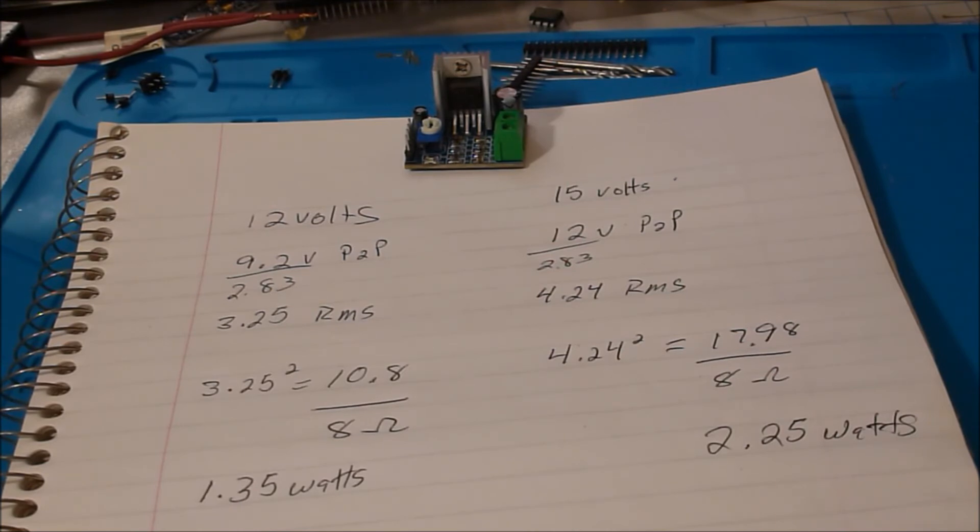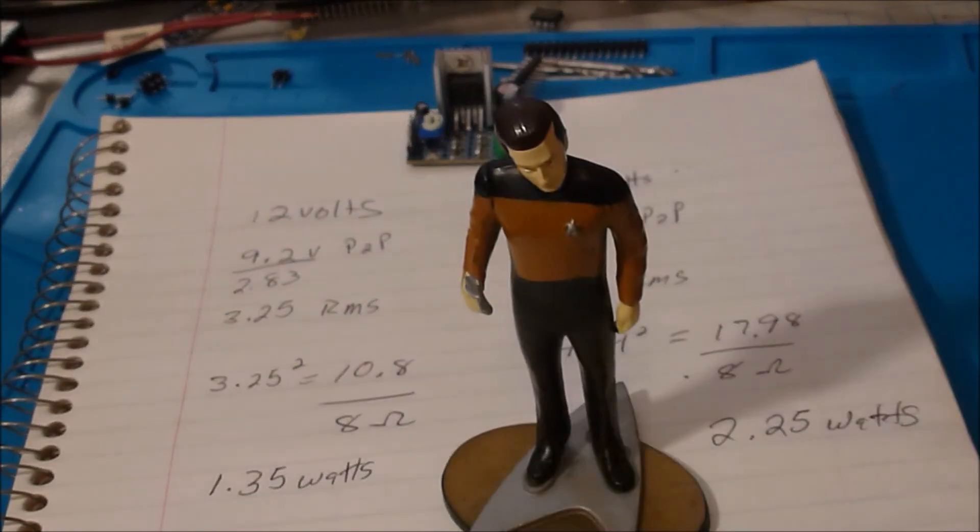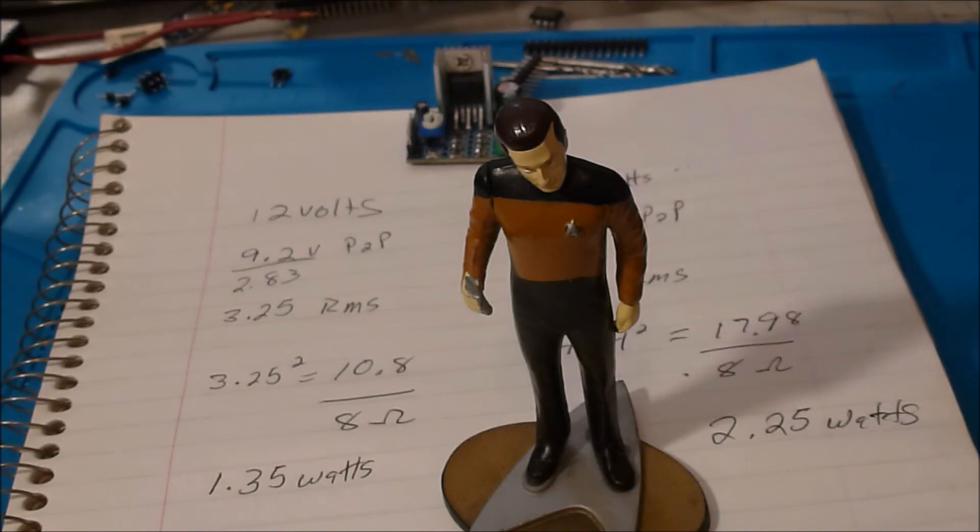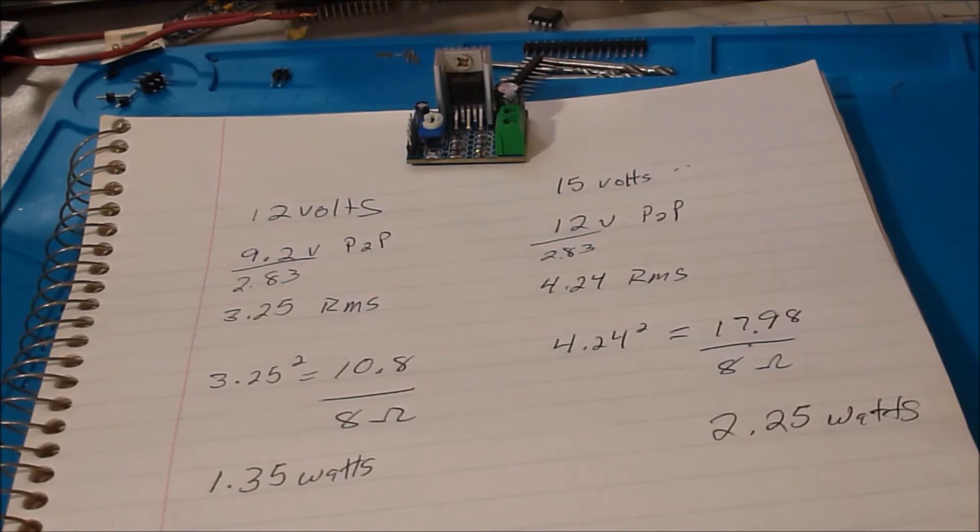This is what I have to say about that. Not only is it horrible, it's disappointing. This is just terrible. I would not advise anybody getting this amplifier. I may try to piddle around with it, change the caps out. It seems to perform better at higher voltage and I know that chip is rated at I think 36 volts on a single supply. I think if I change the caps out maybe I can put more voltage and it'll perform better. But the way it's set up now it's horrible. It's not even getting close to the voltage they're promising on it. An LM386 will put out about almost that much. If you guys like this video give me the thumbs up and remember to subscribe for more content. Y'all have a good day.